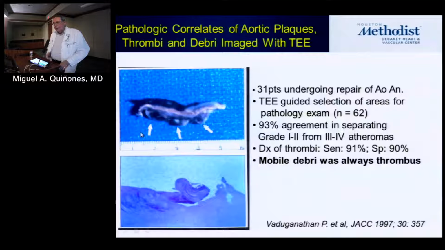So, you know, if you want to say the rule of 100, the rule of 99.9 is that when you see these flying objects, they are thrombus. So you would say, ah, great news, we can anticoagulate and cure them. Well, actually, it has been very disappointing. A lot of the trials that have been done with these lesions have not been very good. Whether you use warfarin, whether you use platelet inhibitors, whether you randomize to different trials, the outcomes still are not great.